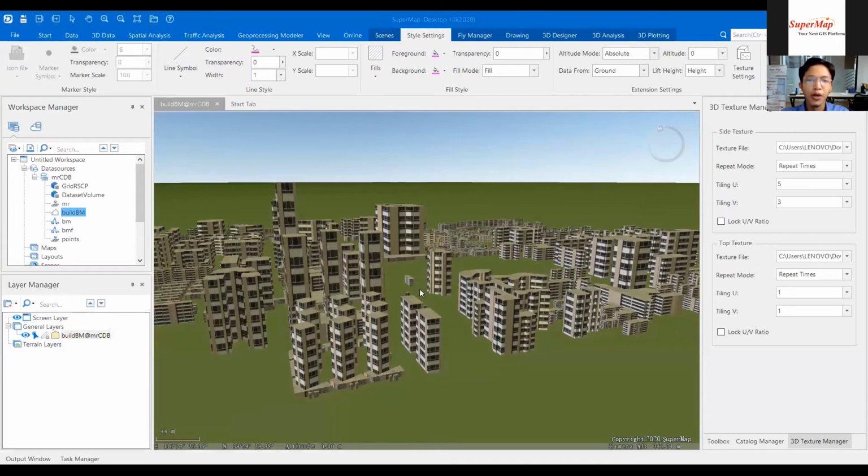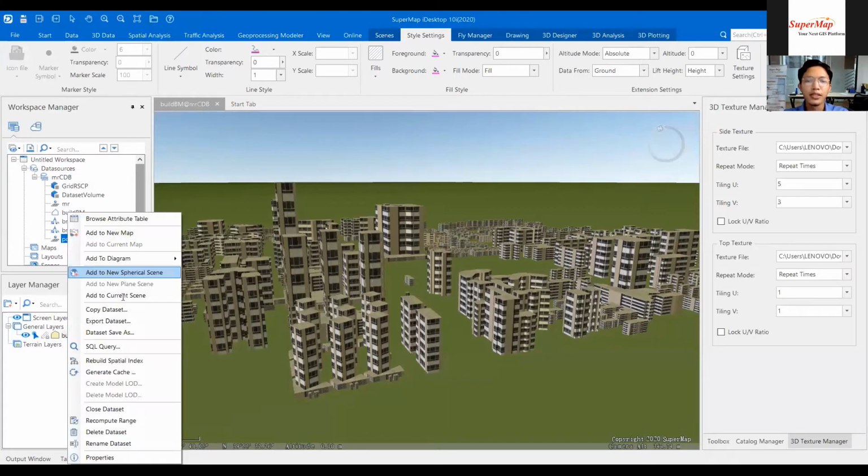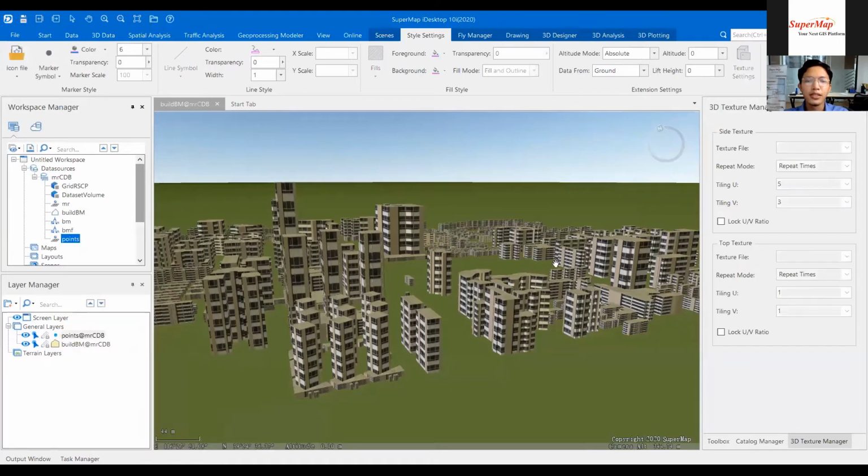We are still opening the same scene window. And in the RCDB data source, there is a dataset point, right, in Workspace Manager, in this one. So we can add it to current scene. Okay, wait a moment.